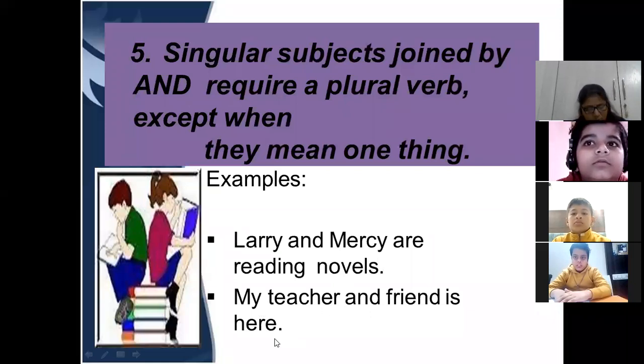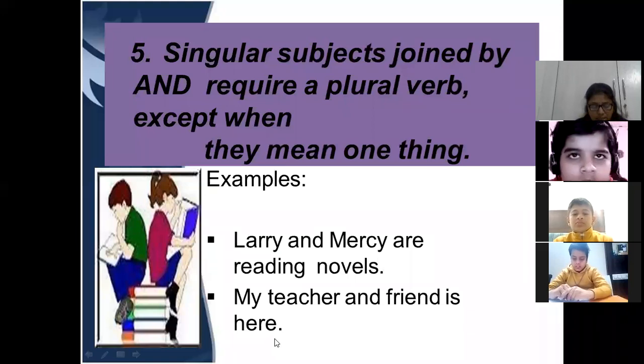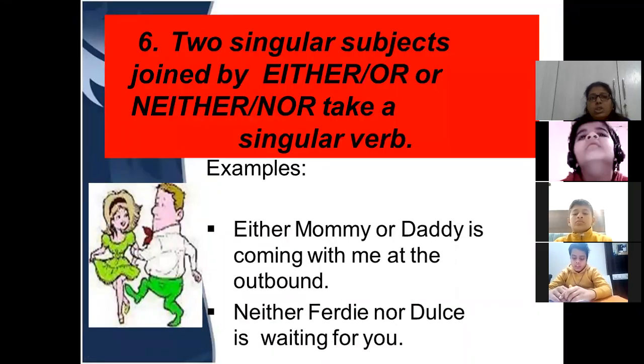The same rule is given in your book also, which is rule number C. If two singular subjects refer to the same person or thing, the verb must be in singular. Like: my friend and guide is here. The poet and philosopher is dead. The magistrate and collector has come. Okay, so now we'll move to the next rule.